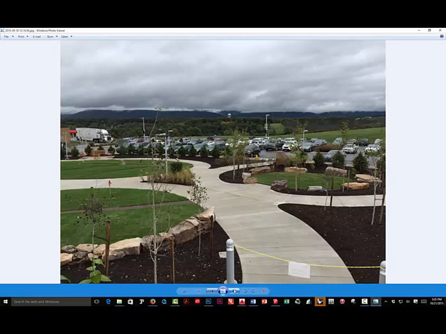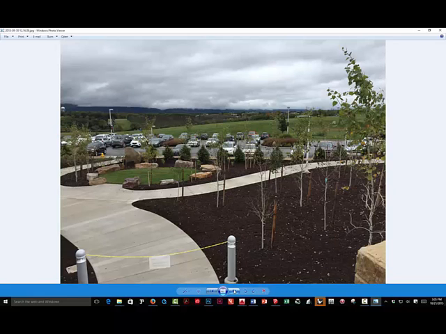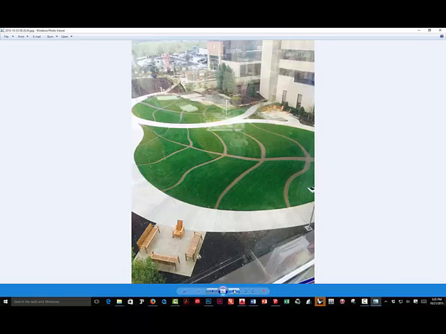You can see from my photos, it wasn't a very nice day when I was there taking these pictures, but it really has a nice relaxing feel to it. It's easy to get around in, nice sense of scale. Here's one photo that my wife, who's actually a nurse at the hospital, took. So you get a little reflection, but you can see the leaf shapes down there.